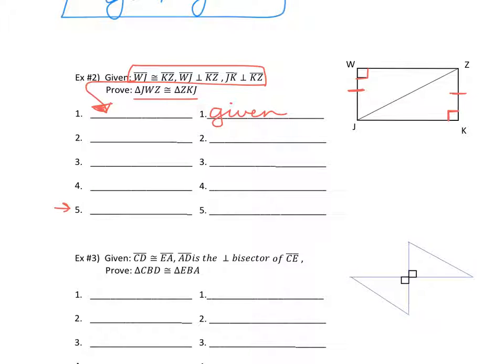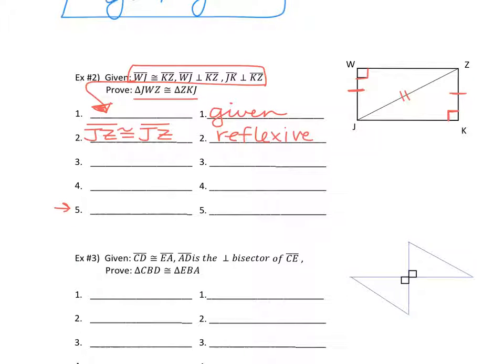We also have to prove we have congruent hypotenuses. Is that done? Have we proved it? We haven't proved it. How do we prove it? Reflexive. We're going to say for our next step, and this doesn't have to be the next step. You could start with the right angles. That's fine too. But JZ congruent to JZ is reflexive. Okay, so we have 2 of the 3 things. The third thing is we have to prove that we have right triangles, okay?